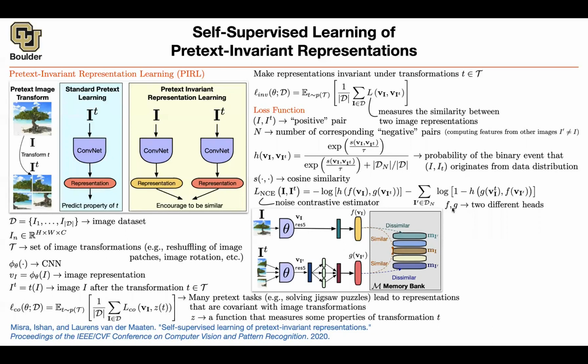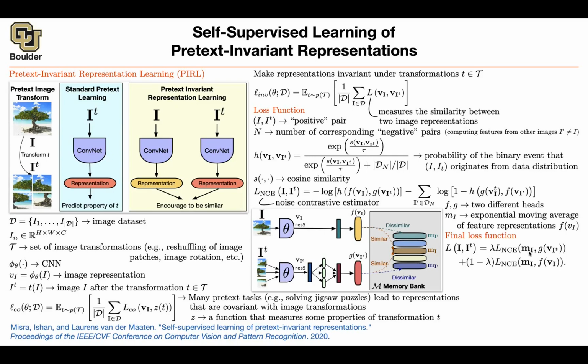And f and g are just two different heads on top of the residual network. And as I mentioned, the m's are just exponential moving averages of your features. These are cached versions of your features. It's going to give you something that is consistent, and you're comparing yourself to consistent stuff. What is your final loss function? Wherever you see m i, think of f of v i, and then you are contrasting that with g of v i t. So that's this loss function. You're writing it here, and g of v i t is the same, and this is going to end up being m of i prime. So wherever you have f, you're going to replace it with an m. Wherever you have g, you're just fine.